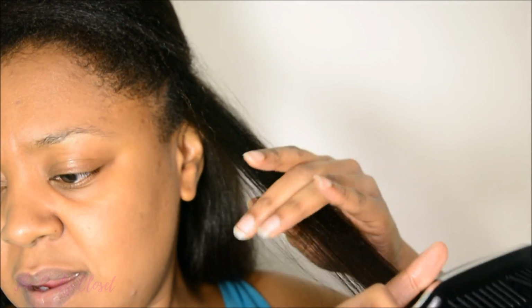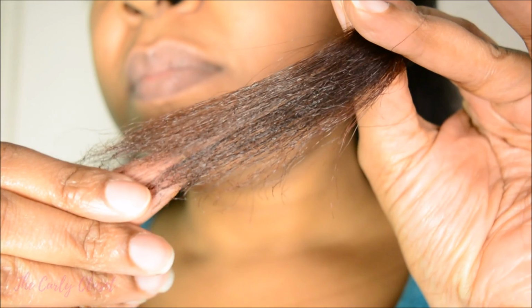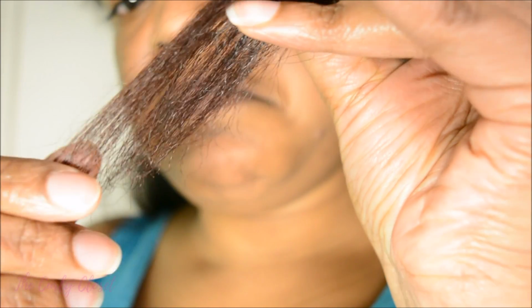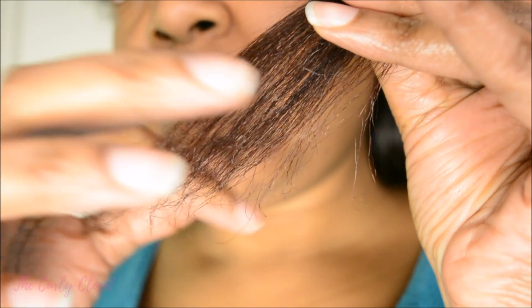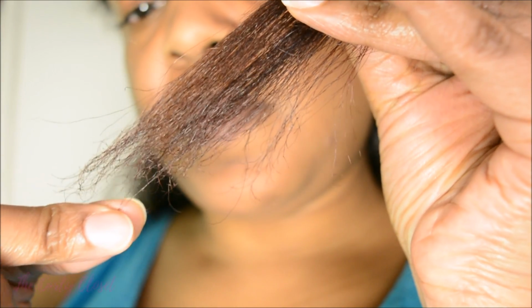One particular thing I did enjoy from the straightening brush was just the shine that it added to my hair after I'd used it. And I'm just showing you the ends of my hair at this point. My ends were straightened slightly, but they were definitely not bone straight, and yes, I was going to trim them a little later, but I just wanted to show you a close-up just so you can see what the final results were for the ends of my hair.